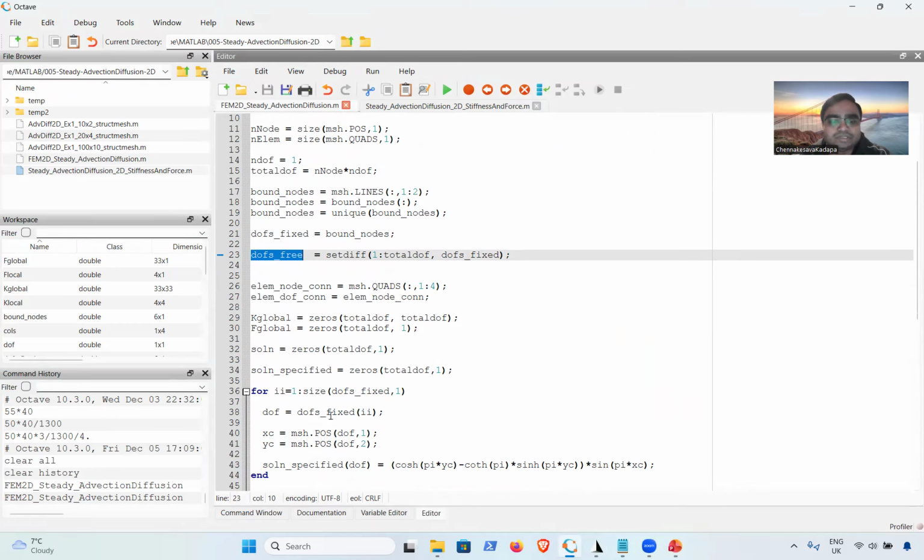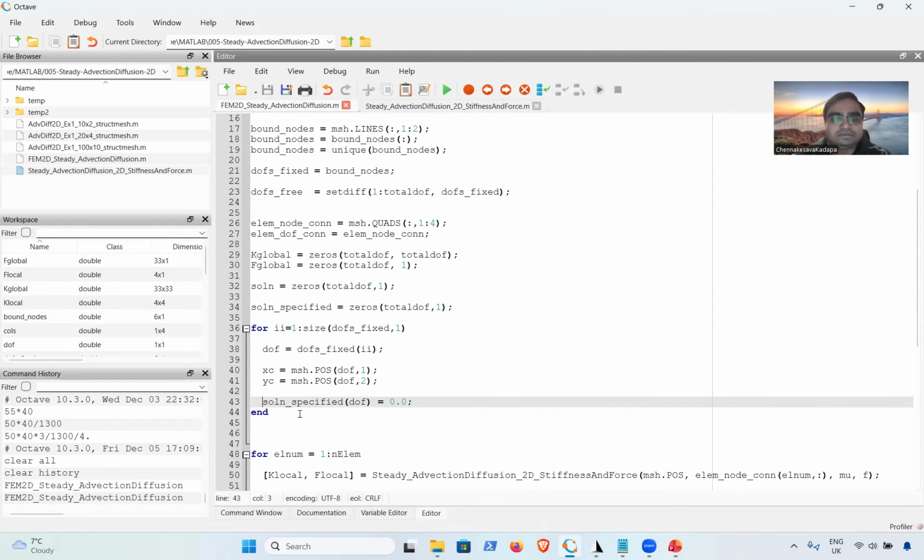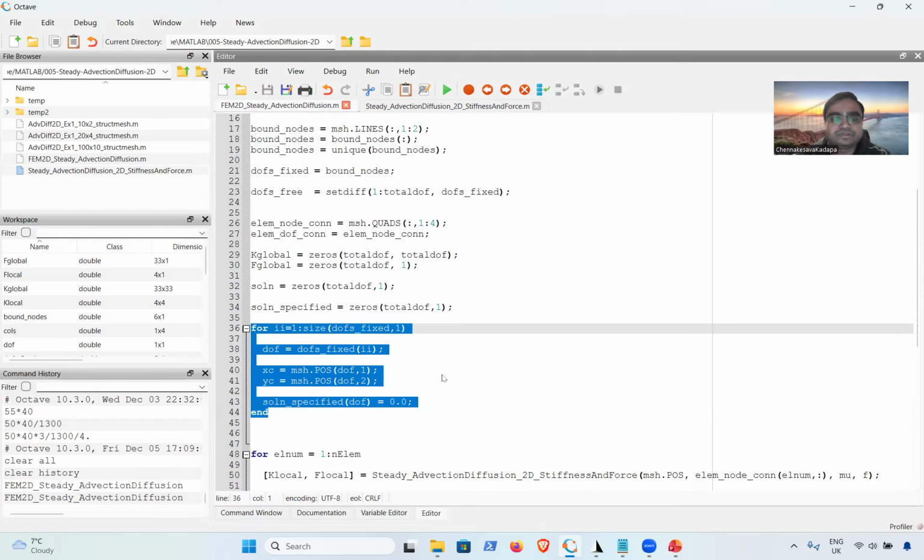Since I copied the code, I have this line from the previous example where we have a non-zero displacement boundary. So I can either do this, or I can simply remove or comment this.